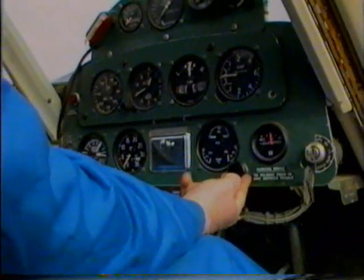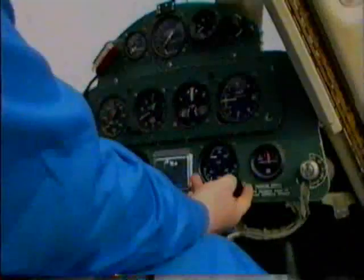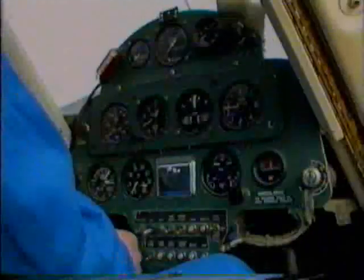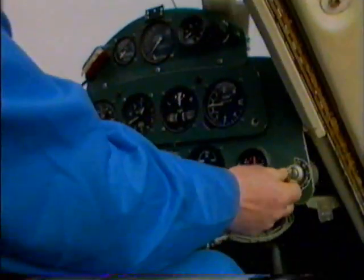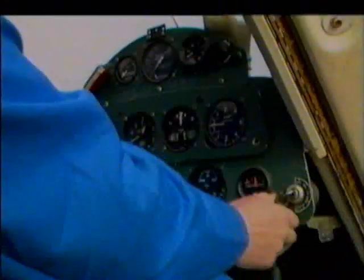Coming across, we have the park brake. Normal, the same as the 185. Press the tops of the rudder pedals, pull the park brake knob out, and the brakes are on. Ignition switches, exactly the same. We have off position, right hand magneto, left hand magneto, both, and all the way around to start.